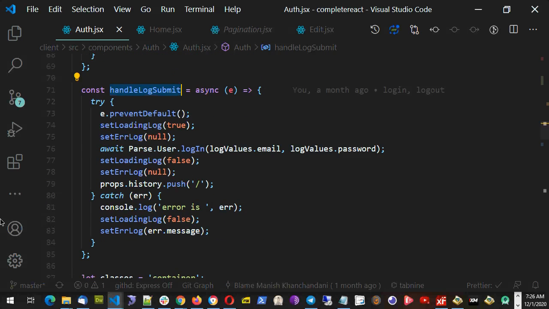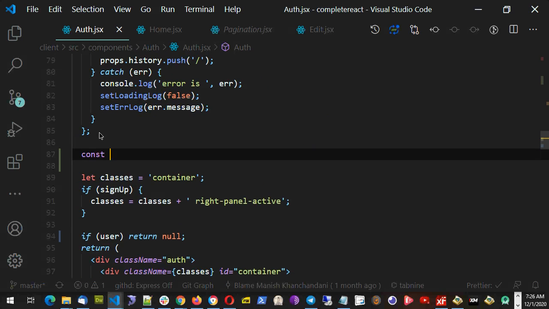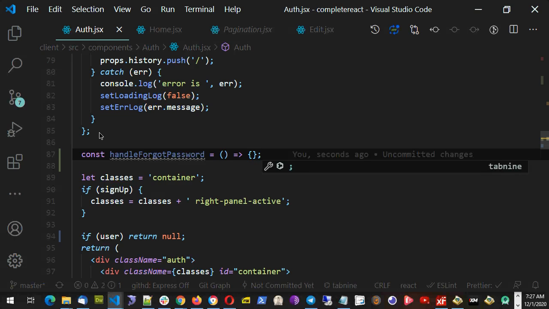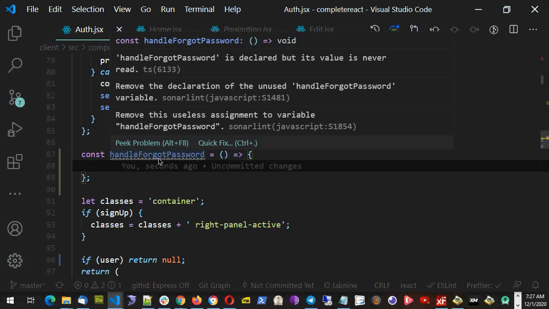So I have login submit. I'll create another function called handle forgot password. And in this function, this forget part is inside the login part.